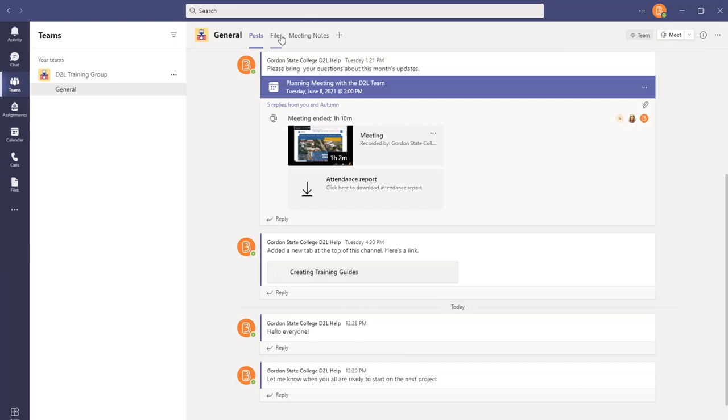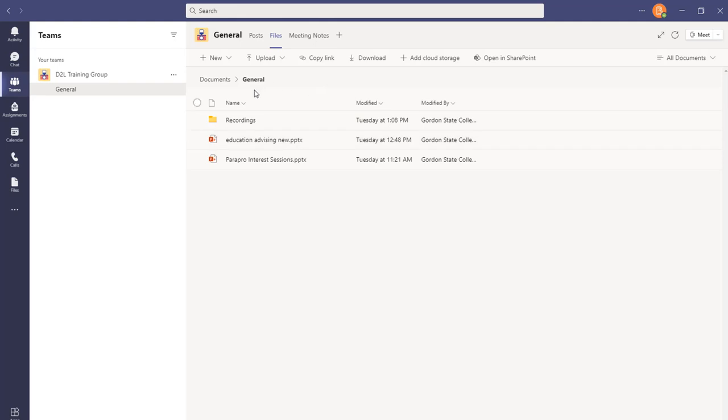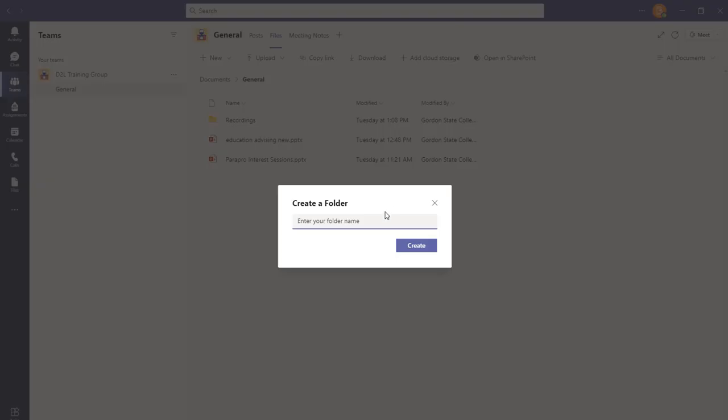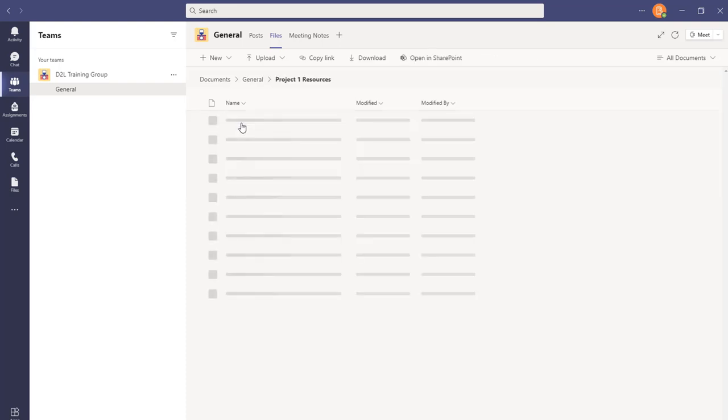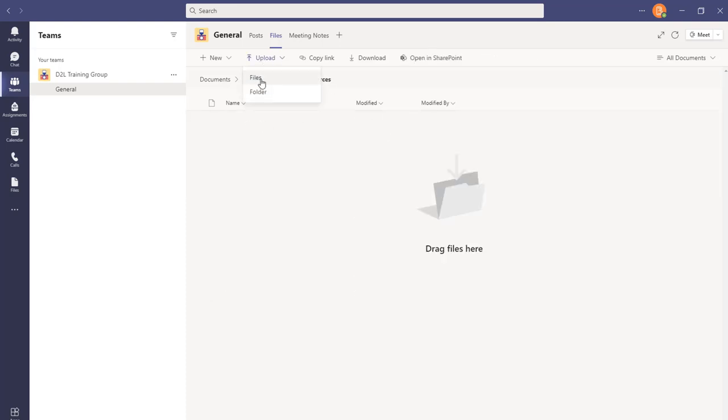Additionally, you can add in files to be shared. So you can go to Files here. What's great with this is, while in the non-team group chat area you can share just one-off files, with this you can actually make an organized system. You'll be able to go to your team, choose Files, and make a new folder, and we'll just name it Project 1 Resources. Then you can come in and upload files there. Just like it works with OneDrive, everybody in the team will be able to see these files automatically because they're shared among your team.